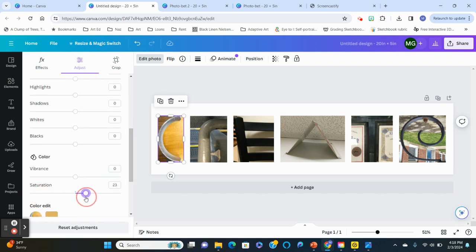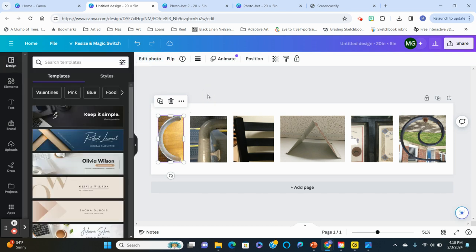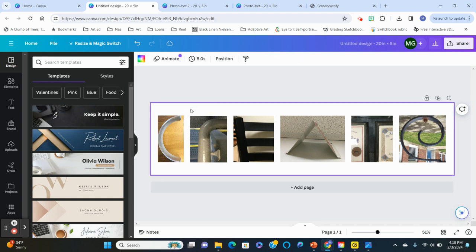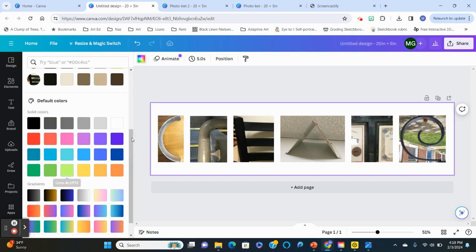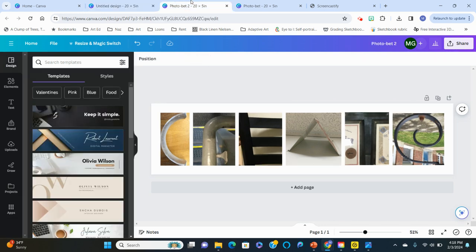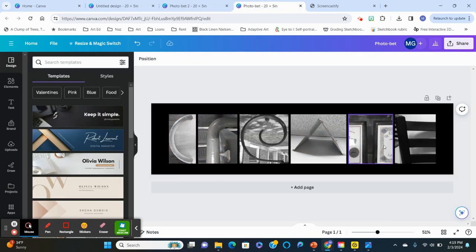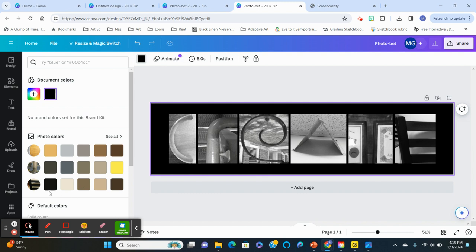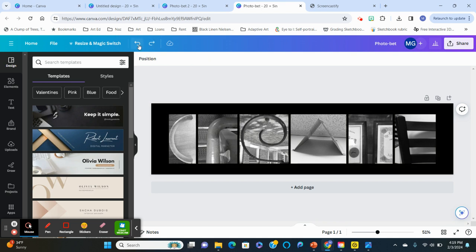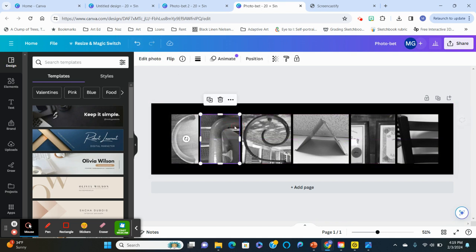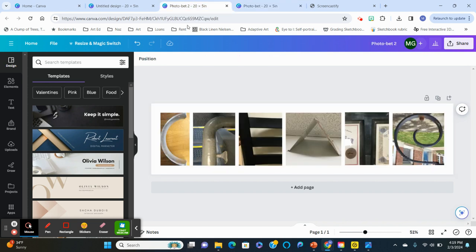Another thing you could think about, especially if you turn all your photos black and white, is maybe changing this background color. I wouldn't go for anything too crazy, like a vibrant neon green or anything, but keep it neutral. So either black or white. You can see up here, I changed all of my letters to black and white, and I decided I wanted to see what it would look like with the black. So I just have to go here and select it. The most important thing is that you can still tell all of your letters and that the background's not too distracting. If I decide against it, I can just use the undo. Whoops, and go back and change that up.